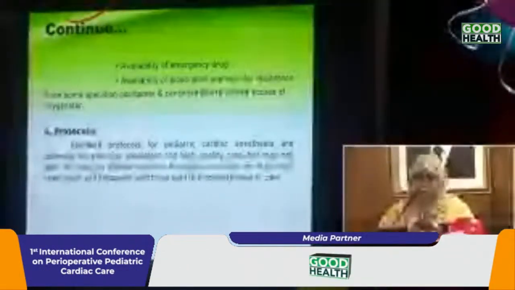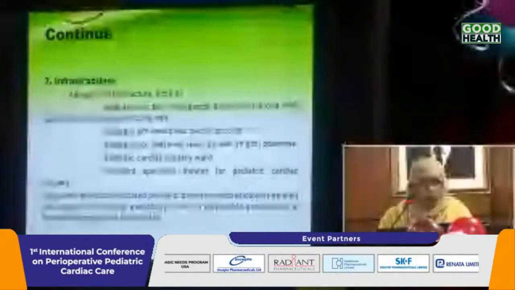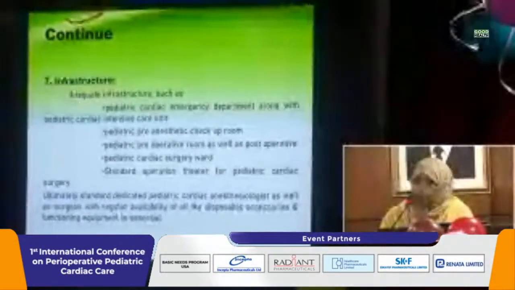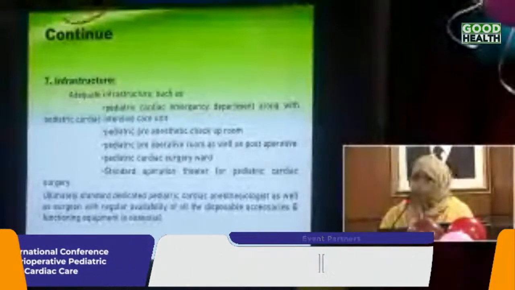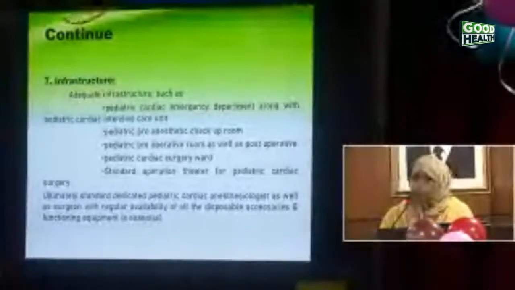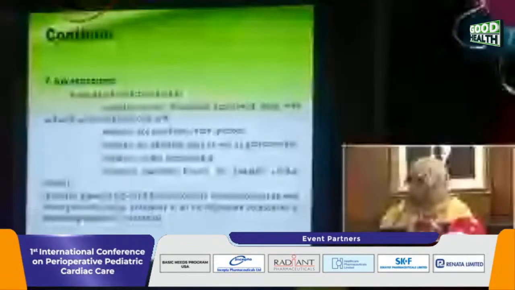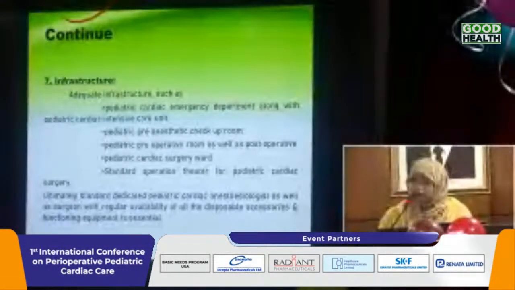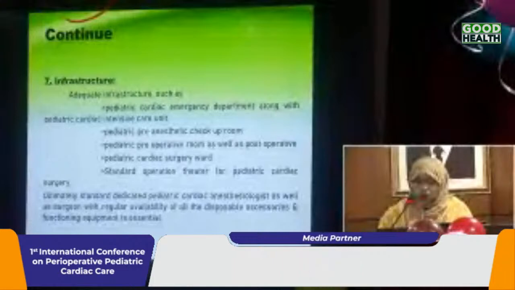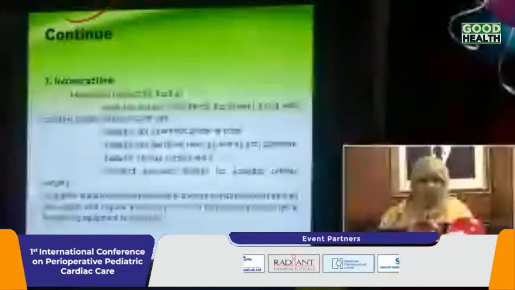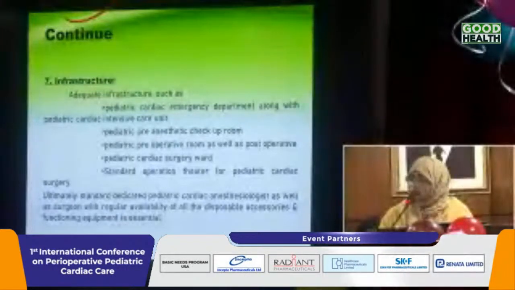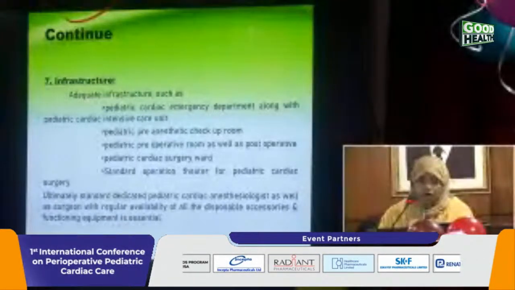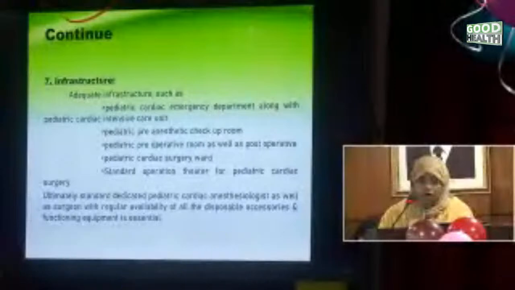Infrastructure. Adequate infrastructure such as a pediatric cardiac emergency department along with a pediatric cardiac intensive care unit, a pediatric pre-anesthetic checkup room, a pediatric pre-operative room as well as a post-operative pediatric cardiac surgery ward, and a standard operation theater for pediatric cardiac surgery. Ultimately, a standard dedicated pediatric cardiac anesthesiologist as well as surgeon, and regular availability of all disposable accessories and functioning equipment is essential.